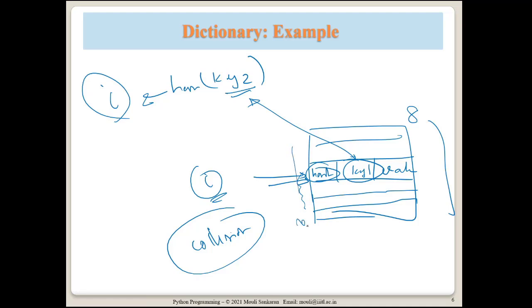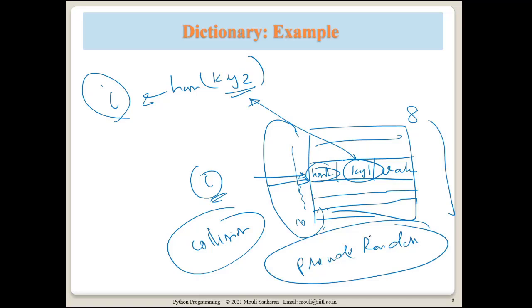It will look into the dictionary either in order, the next free one by one, or it could also do a pseudo random order, which is repeatable. It will generate another index which could be occupied or free. Then it will look at that index, and if it is free, it will add that element. Now key 2 will be added into another free location.